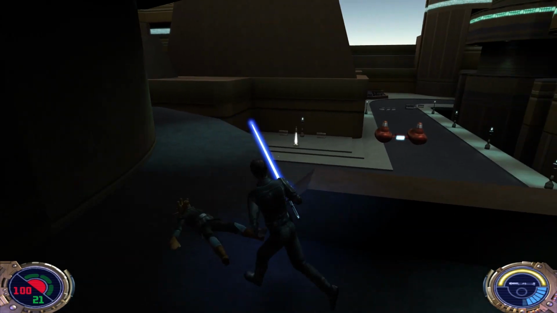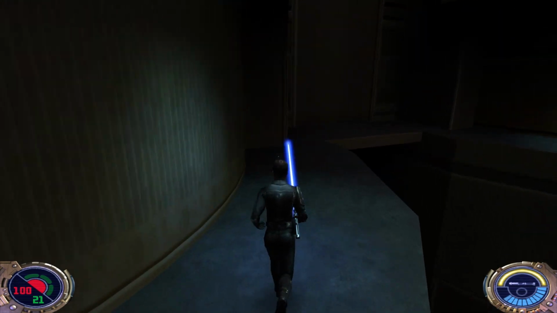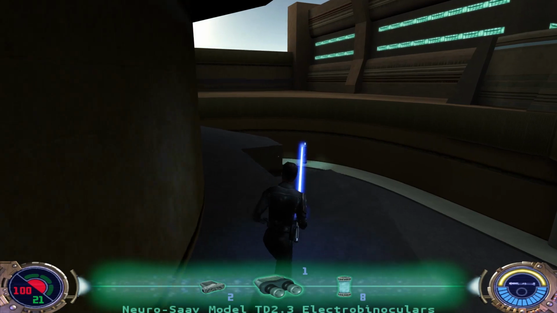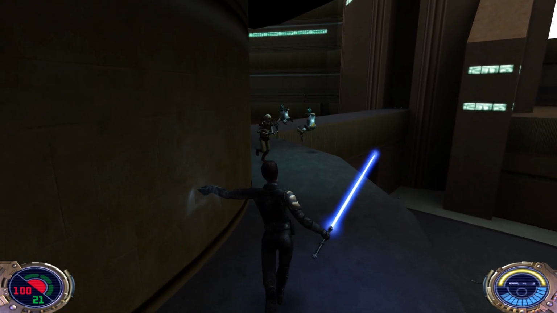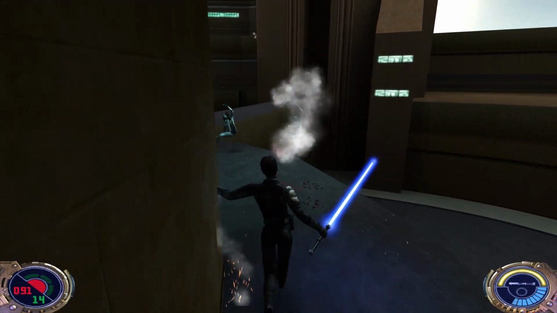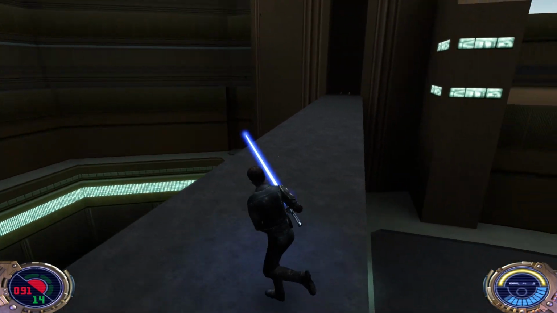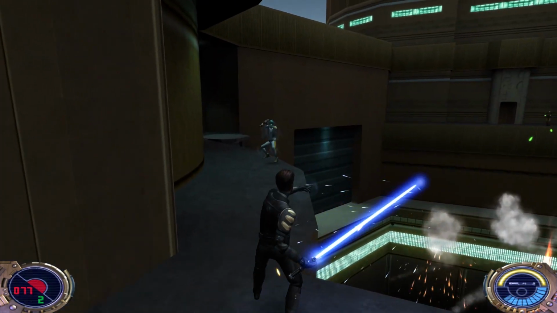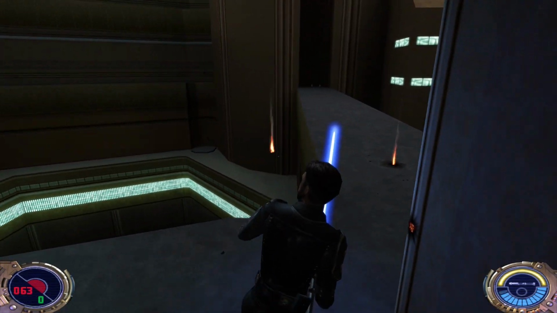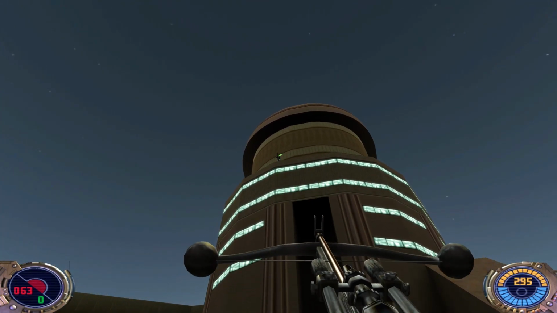Let's see what's down here. I feel like this is off the main path, but it might be worth us finding some secret area stuff. Although, you know, we don't necessarily need anything in terms of... well, we could use armor. We could definitely use armor.